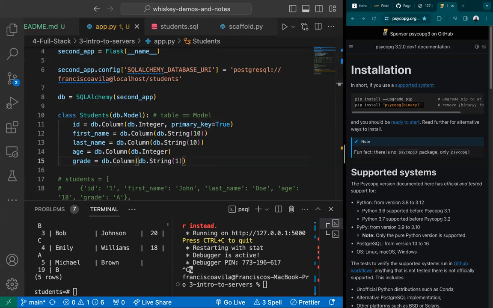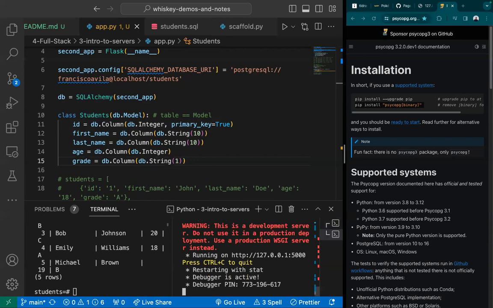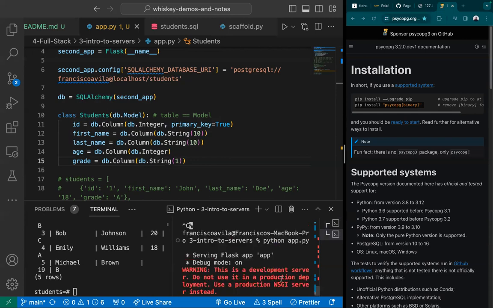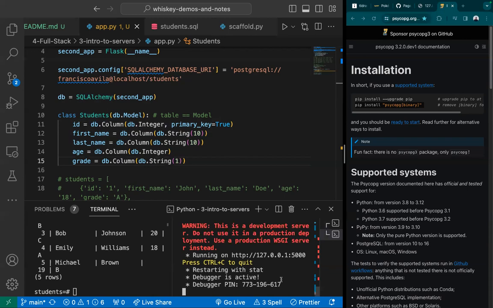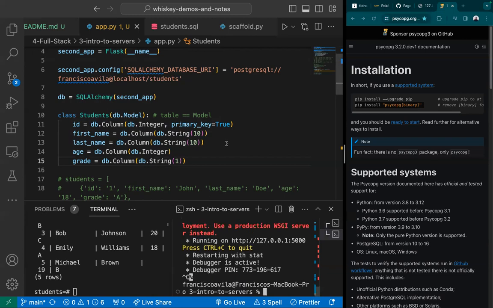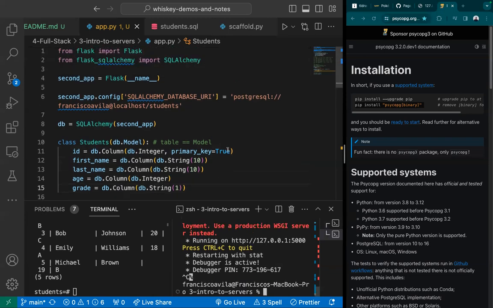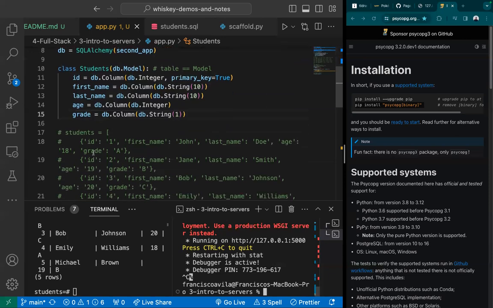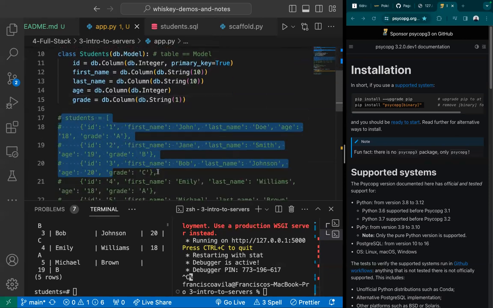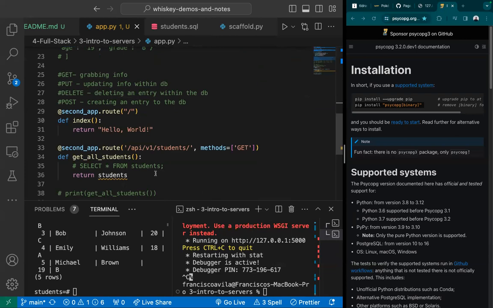Okay, awesome. So now I have all of these students and I have all of this information and I'm able to talk to my database finally. Let's make sure that it runs correctly. What happens when I run my app? Okay, I'm able to run my app and I don't have any additional information coming in. Okay. Well, now instead of grabbing students from this list here, how do I select students in my array?